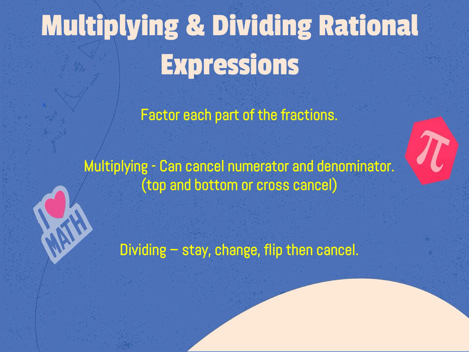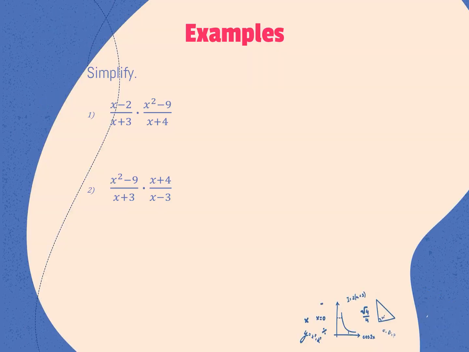And when you're multiplying, so if you see a multiplication symbol between your two fractions, you can cancel out whatever's the same on the top and on the bottom, right? Or you can cross cancel. And then dividing, you would keep, change, flip, and then after keep, change, flip, you would do the exact same thing as multiplying. So after you do this part of it, then cancel, you would go back to the rules for multiplying, right? They work exactly the same after you divide. There's one little thing that you do in the beginning, but otherwise it's exactly the same.